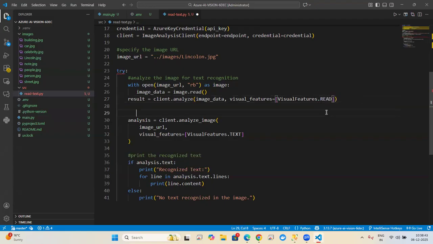VisualFeatures.READ. I will read the data from the image data.